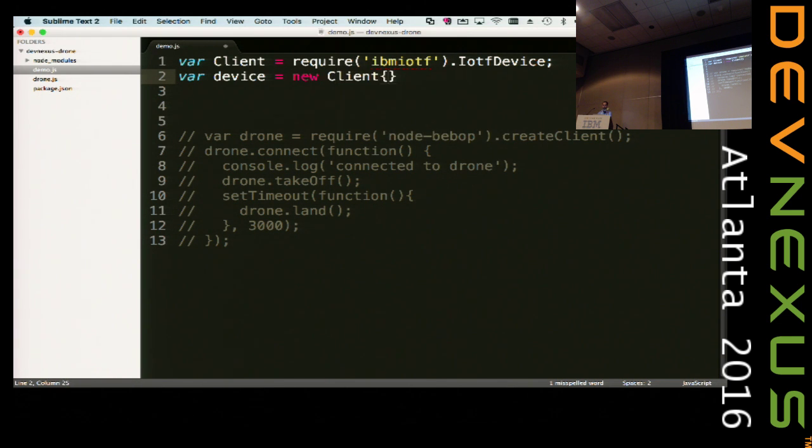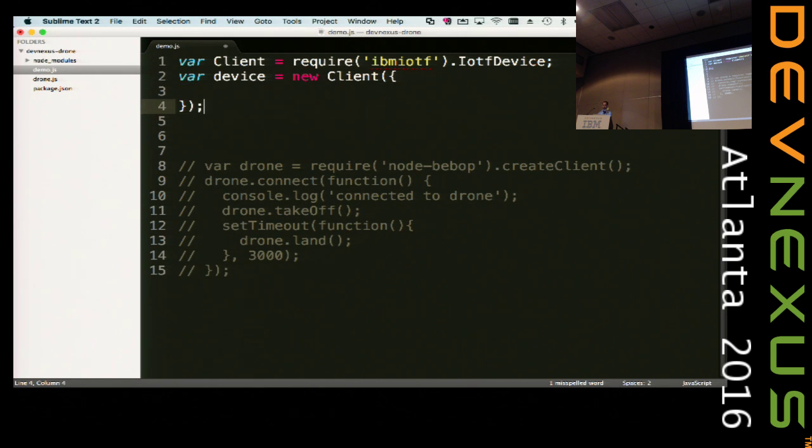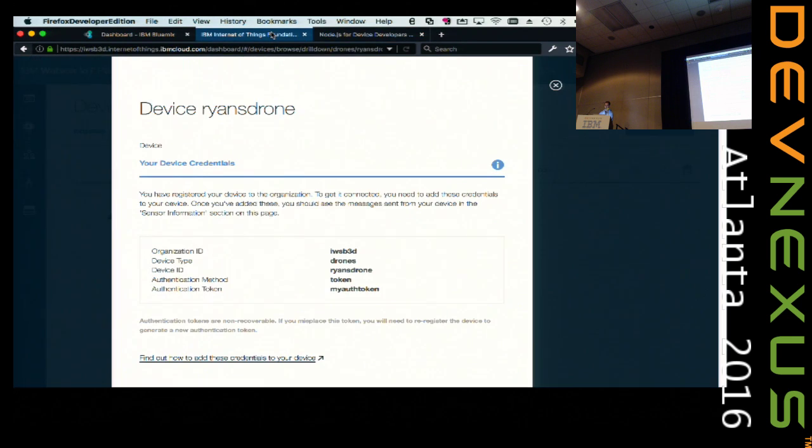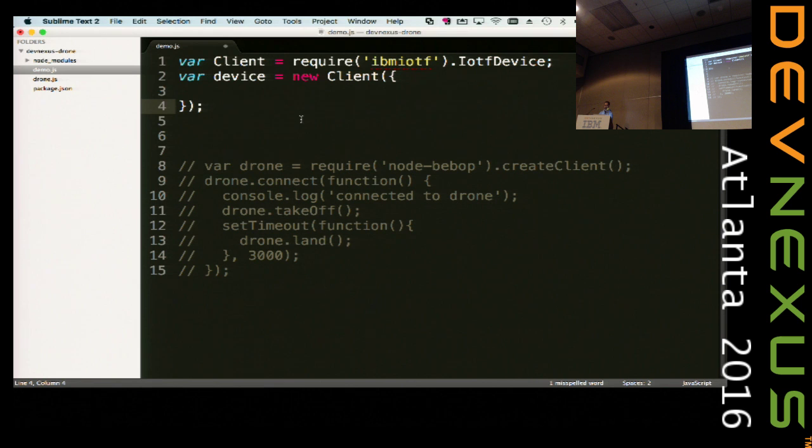And this is where you pass to the constructor some of that information that allows you to connect to the IoT Foundation that we have right here. Oh, I'm sorry, right here, this information here. So the first thing we need is an organization ID. It needs to know which organization it wants to connect to. So we'll copy that organization ID, or I'm going to just add the org property here, and that's going to be my org ID.